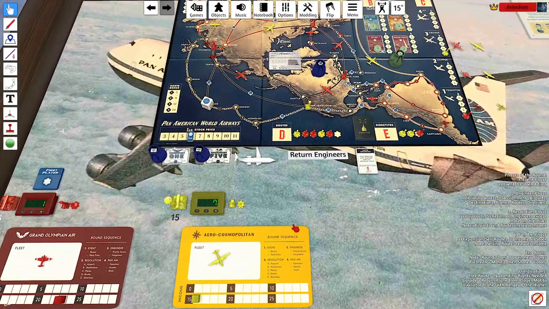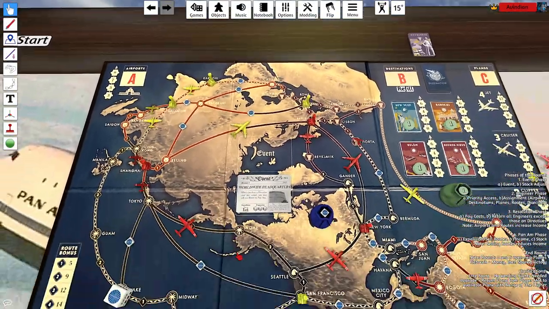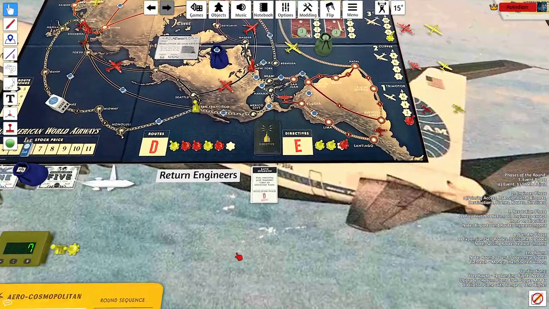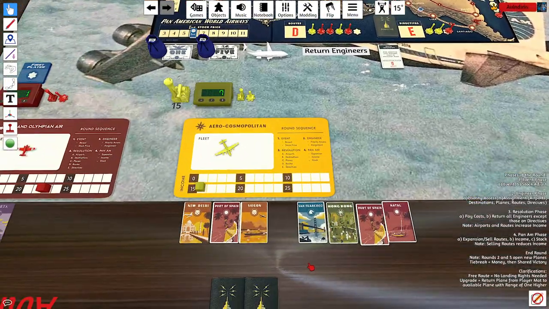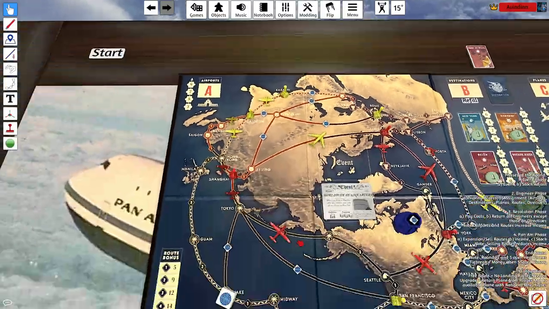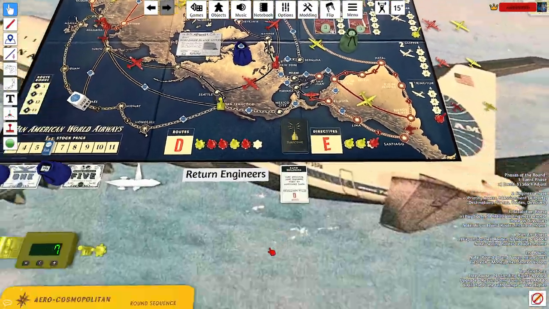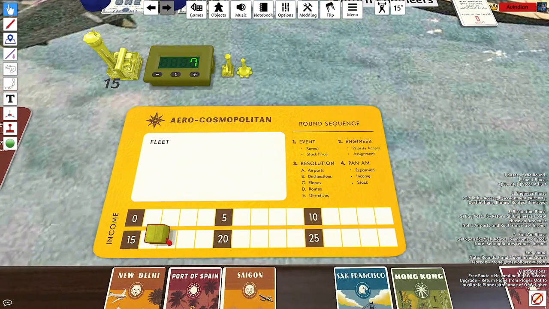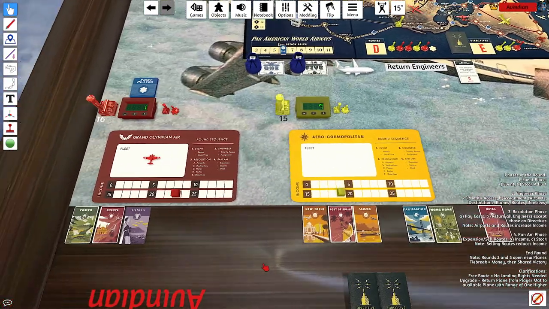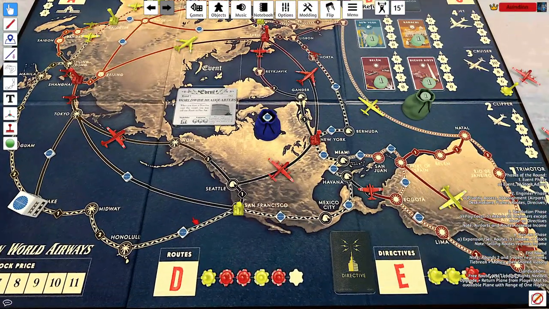Yellow gets to claim another route. It's going to be a 3-route, and I need to figure out where he's going to do that. I think it was Port of Spain to Buenos Aires. Yeah, he's going to discard Port of Spain because he's got two of them. And you're going to go right here, and then that's going to be 3 more for you. 1, 2, 3.